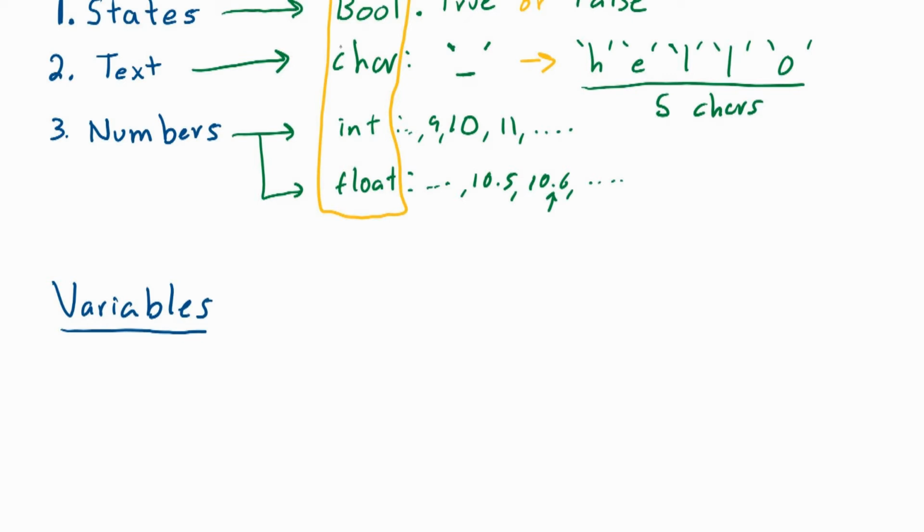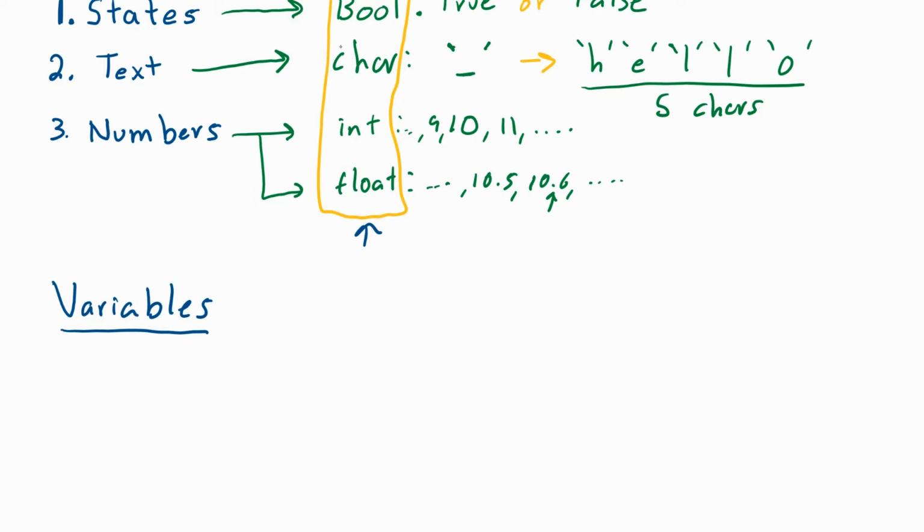Welcome. In the last video, I talked about how primitives are used in code, but we didn't get to see them in action because I said we first have to discuss variables. So let's get started. What is a variable? A variable, think of a number or a value, one of these four, a value that has a name.